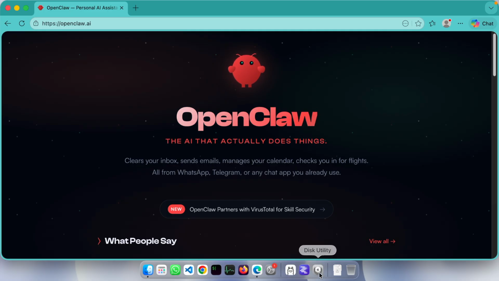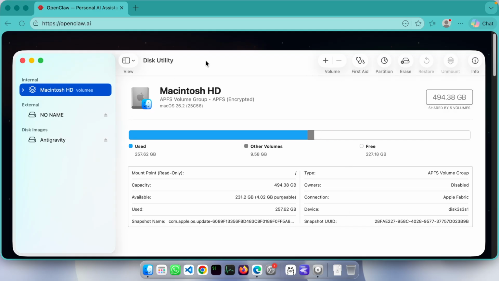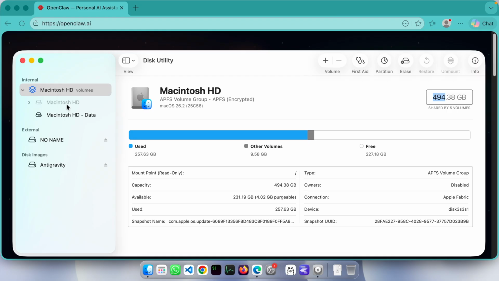So to showcase that, I'm taking you to Disk Utility. If you generally open Disk Utility for the first time, you would see something like this. You have your Mac hard disk. Mine is around 512 GB. It gives me about 494 out of that, and it will show you something like this, right? This is your hard disk and this is your data volume. So these are the volumes set up in this.